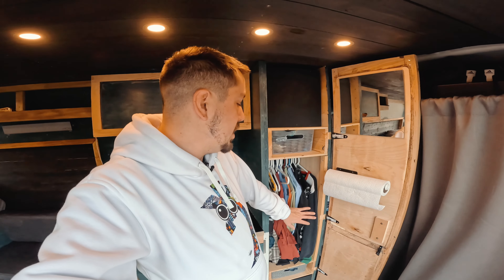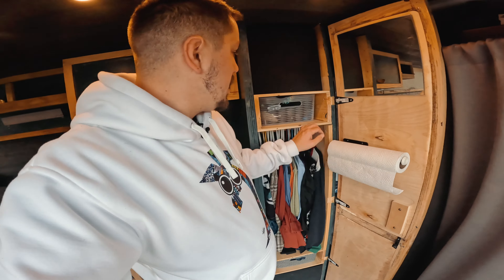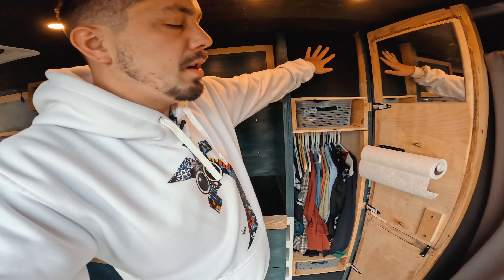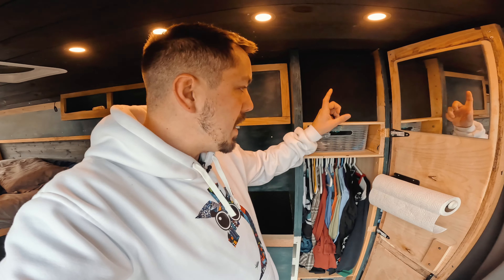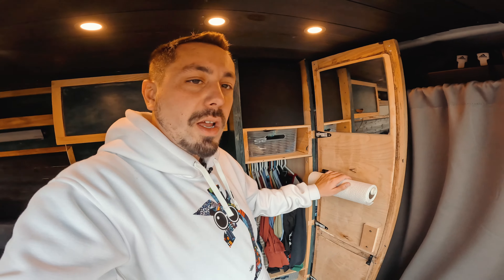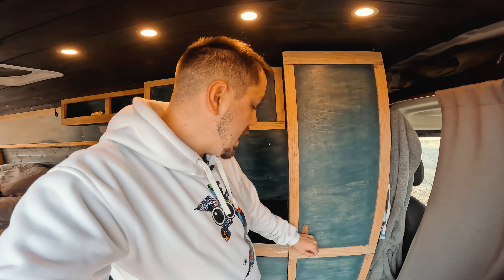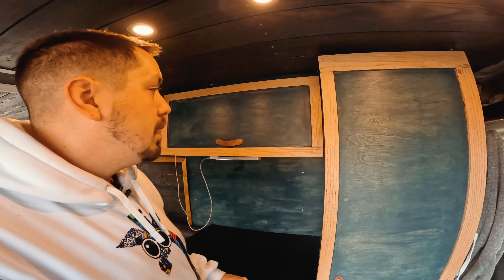The rest of my clothes stays in this closet. I really wanted to have a spot to hang up my shirts, and it does take up a little extra room, but I also keep extra shirts down here, some thermal underwear, socks and underwear, and pants. I've got it a little bit backwards — pants up here, shirts down there — but it is what it is. I also have a mirror in here, and this is where I keep my paper towel, which worked out really well as a space-saving option.